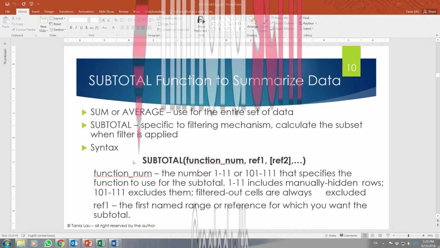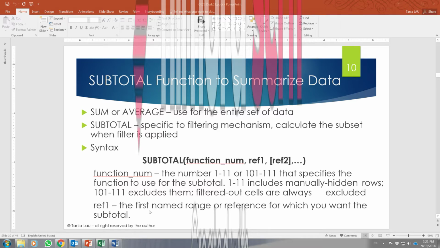So this is the syntax, of course, with the equal sign in front. Subtotal, function number, where function numbers could be in a range of 1 to 11 or 101 to 111 that specify the functions to use.